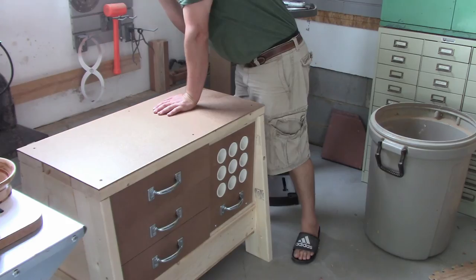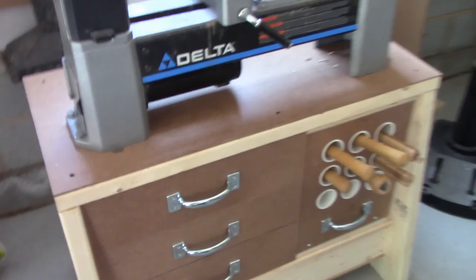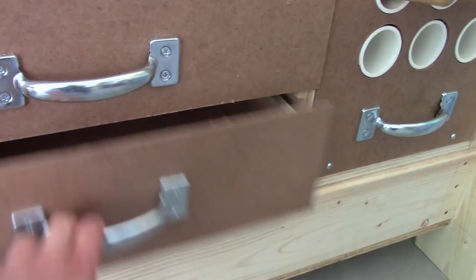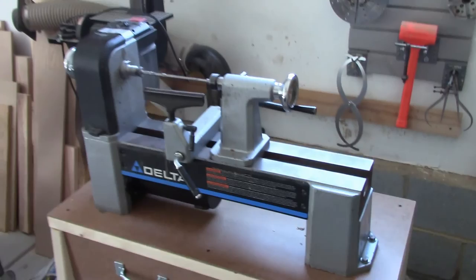Okay, this is the whole thing all done. I've got three drawers, and if you remember, those are half-blind dovetails on those drawers. That's right, I fancied it up. One, two, three, and this last handle here is just to pull that whole panel out should I ever need to get in there. And I've got four, like 2-inch lag bolts that are in there holding that down. If this thing moves, I'm in more serious trouble than just the movement.